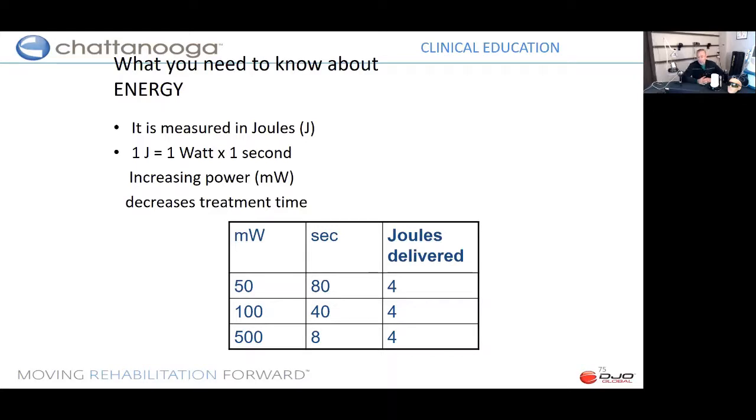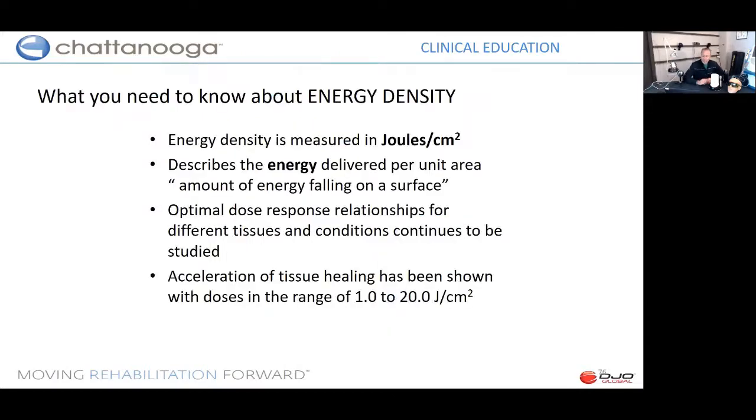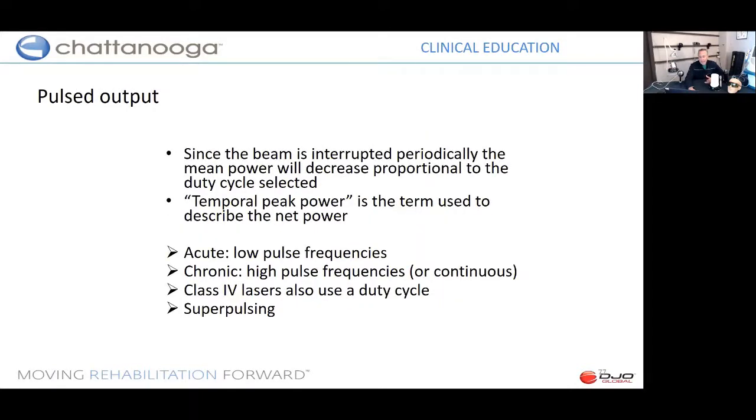Why do I use 4? Because 4 joules per centimeter squared, if you're looking at the surface area per diode, is about that level at which we do see an opioid response, so a long-term effect to pain modulation. So with a high power laser, I can cover a very large surface area to get that dosage in a relatively short period of time. So it really allows me to hit that peak window of opportunity.